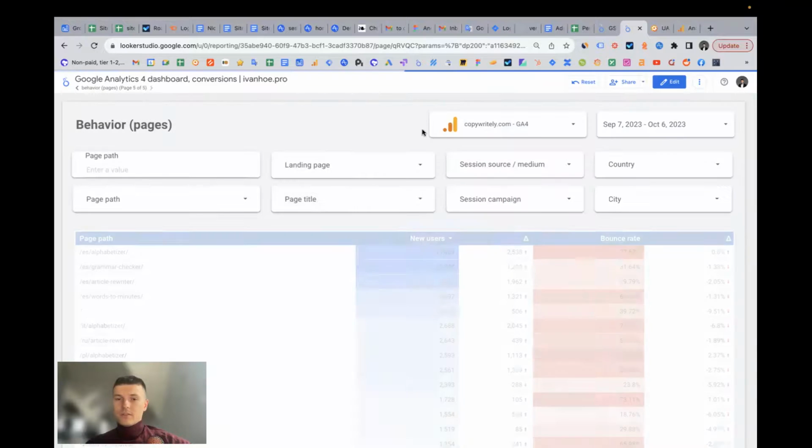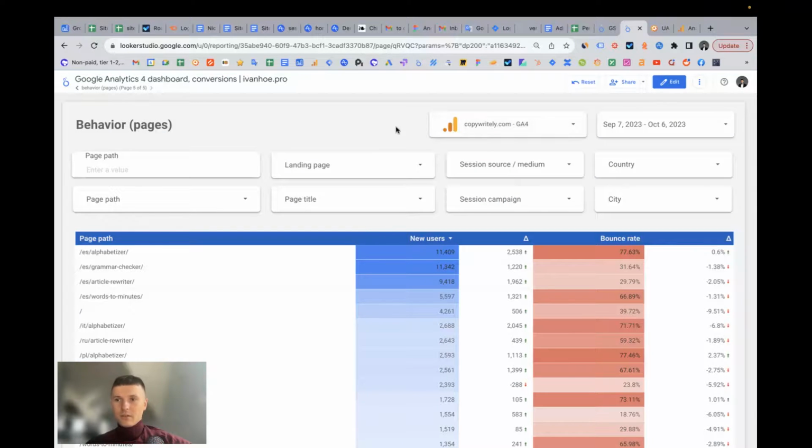And the fifth page is about the behavior not of the landing pages, but of all pages. If you run a website where most of the audience views only one or two pages, then this page will largely coincide with the data of the landing page report. It will be very similar, because the pages will usually be the same as the landing pages. But for blogs, media websites, and forums, where there is a large amount of direct traffic and the number of pages viewed per session is very big, the data can be very different.